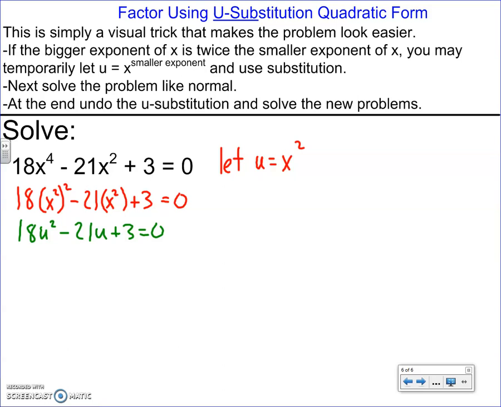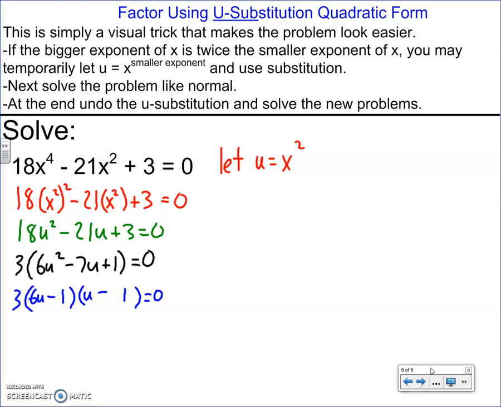If it's quadratic, you solve by factoring or the quadratic formula. This is factorable. I see a GCF of 3. I pull it out to get 6u squared minus 7u plus 1. I'm going to factor that because that's faster. Let's see, is it 3 and 2? That will not work, so it'll be 6 and 1. (6u - 1)(u - 1). I need a -6 minus 1 is -7. Negative times negative is positive. From here, I solve each like normal.